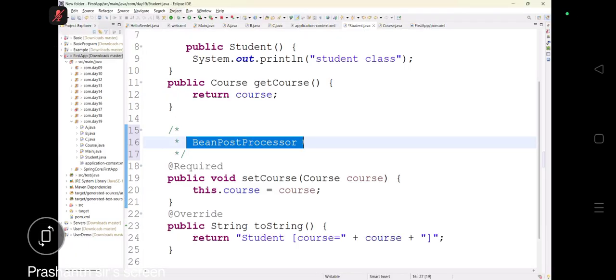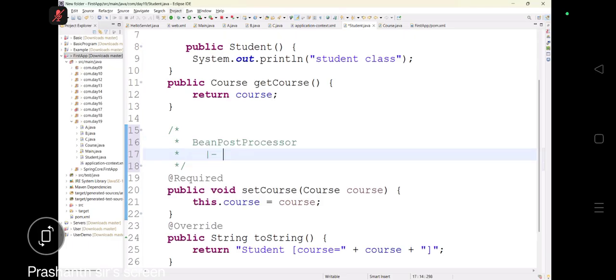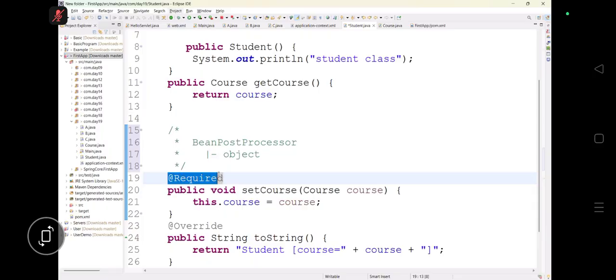One type of object also. Object means definitely it has a class. Bean post processor is an object which helps to inject the annotations which you had written inside the source code.